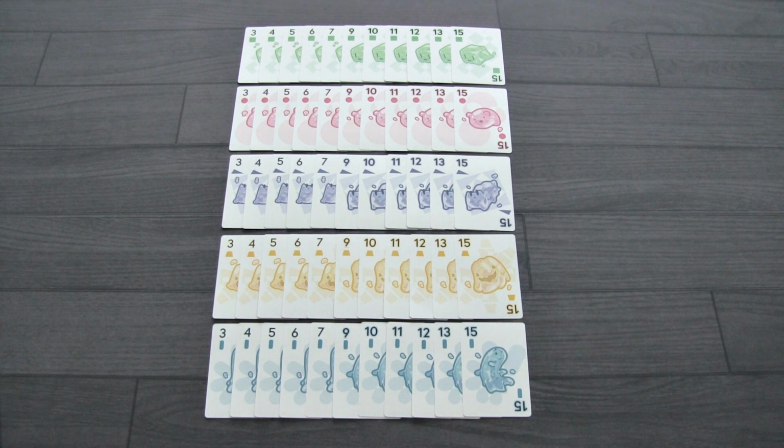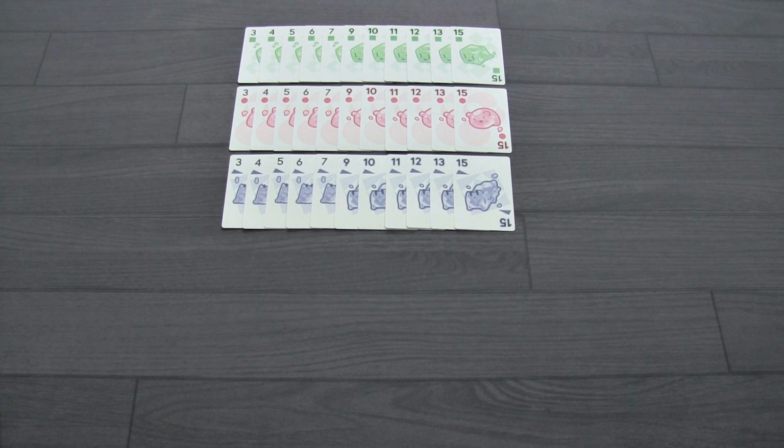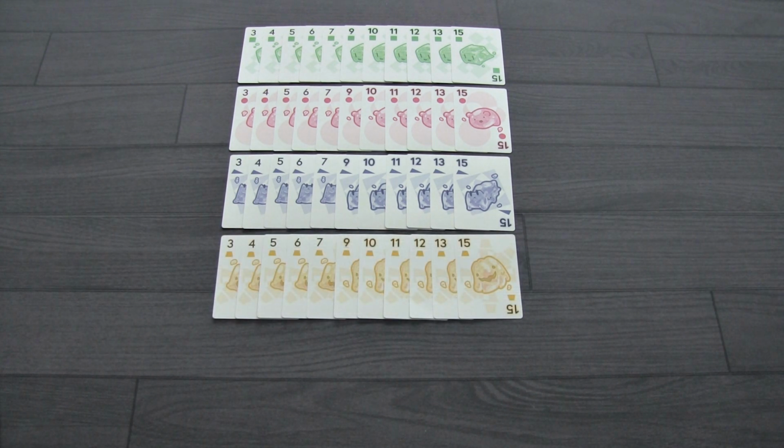When playing Best of the Super Slime, all rules will be the same. The only thing that changes is the deck makeup. When playing with 5 players, you will use all 5 suits. When playing with 4 players, you will use any 4 suits. And when playing with 3 players, you will use any 3 suits. In this video, we'll be setting up for a 4-player game, so we'll use any 4 suits.